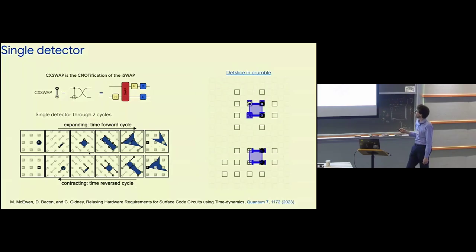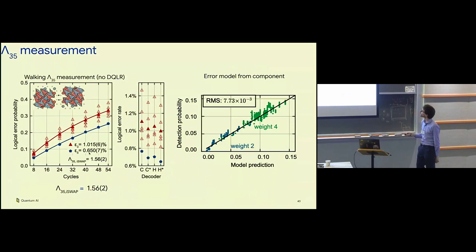So here is a comparison with the standard surface code. The beginning is kind of the same, but at some point you start to have those very large shapes on the lattice that show the deformation. And what is kind of magic is that the tiling of the surface code still works, and you still manage to tile a surface code even though you have this weird deformation going on. So we did, once again, implement a memory experiment and measure the lambda for this one. This is our lowest lambda.